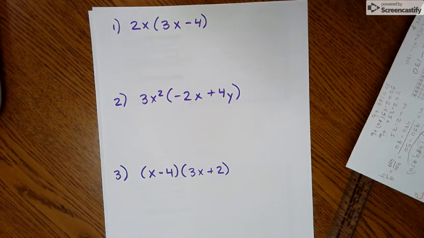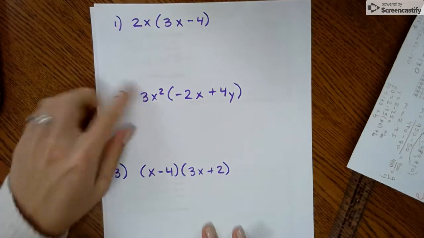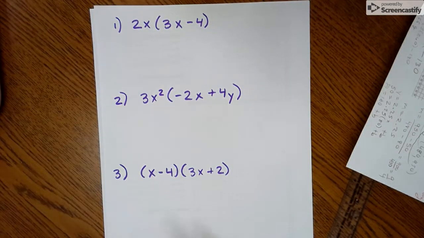Hey you guys, this video is going to be on distributive property and basically just multiplication altogether. So distributive property and then using area models to do multiplication as well. Whenever we just have one term being multiplied by a couple terms or multiple terms, that's where we can just use distributive property.